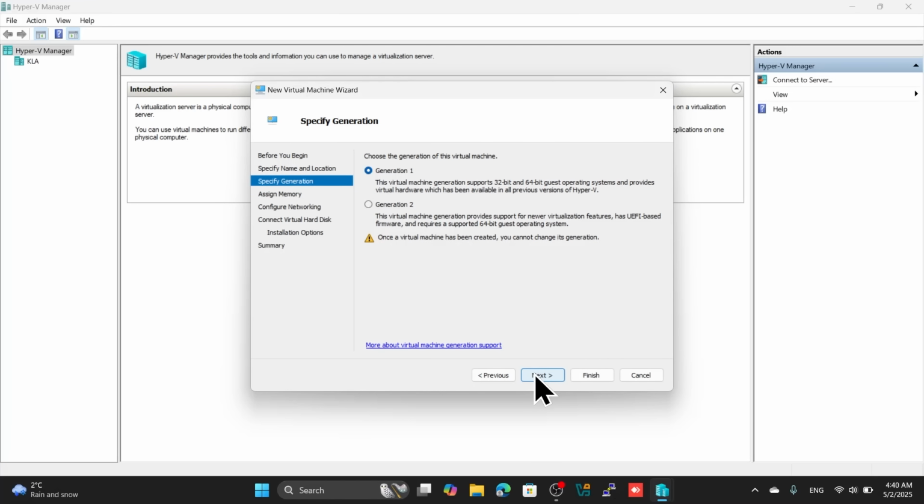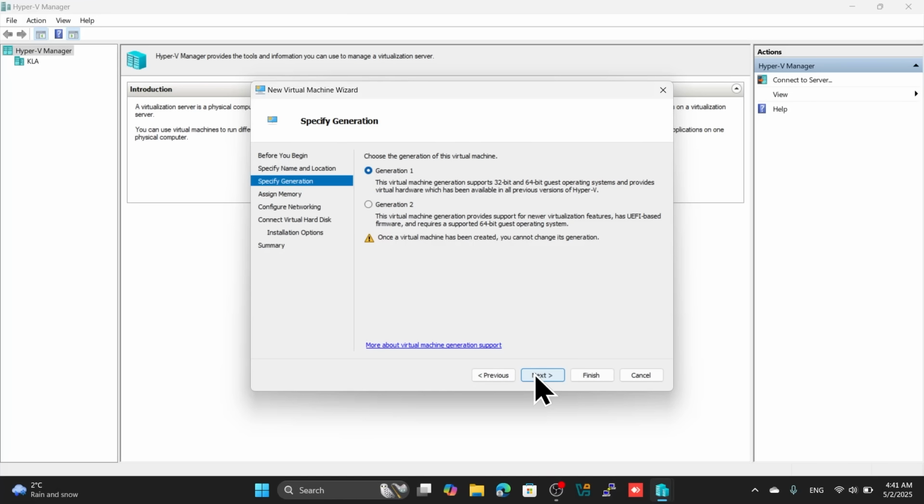And then at the next screen, we are being prompted to select the type of VM that we're going to use. So Generation 1 tells you that this is a VM that supports both 32-bit operating systems and 64-bit operating systems. The last time we had a server that was 32-bit was with Windows 2008 server.